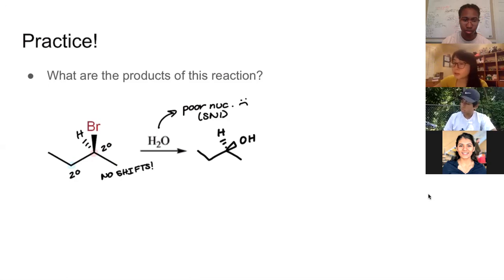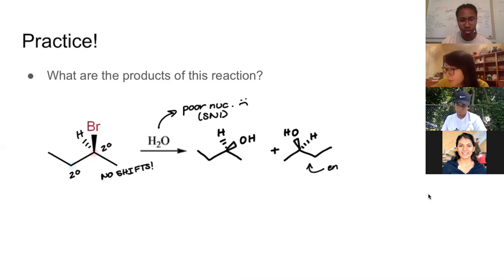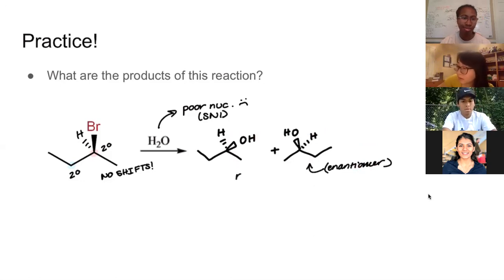I'm going to add your OH, and then you're also going to have his buddy. Remember, this is always going to be a racemic mixture. And like I think Sydney might have mentioned before, and definitely in previous lectures, you can usually also just write plus enantiomer. I would check with your professor before your exam, but generally they're okay with you just writing plus enantiomer. You could either draw this guy and write plus enantiomer, or draw him and write plus enantiomer. It doesn't really matter. This is going to be a racemic mixture. These are our products.